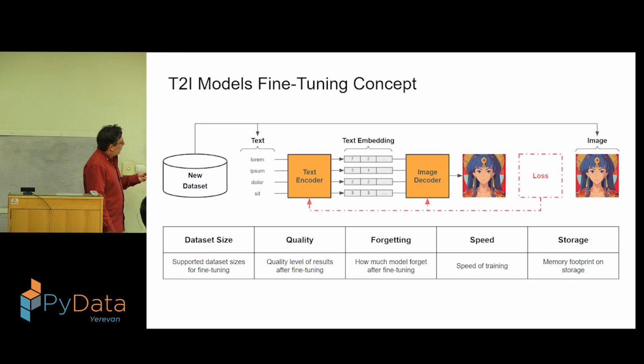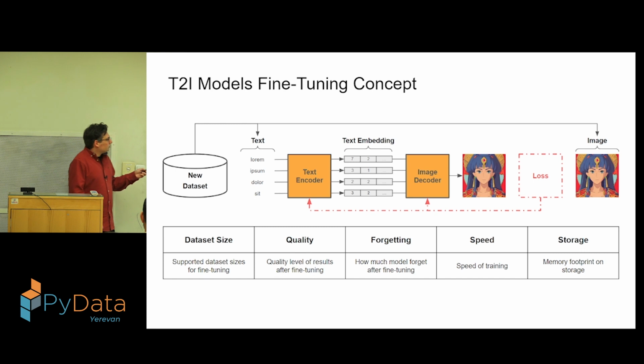So the first problem is the dataset size. Typically, these text-to-image models are trained on very large data sets. Very, very large. At least 500 million image pairs in general. This is one of the smallest numbers in the industry. And for retraining it without overfitting, we need at least the same magnitude of data.